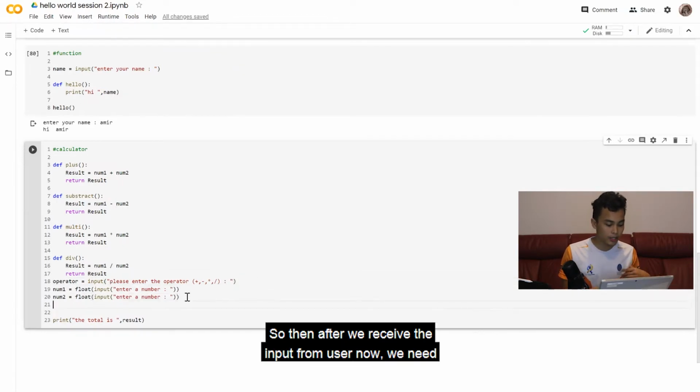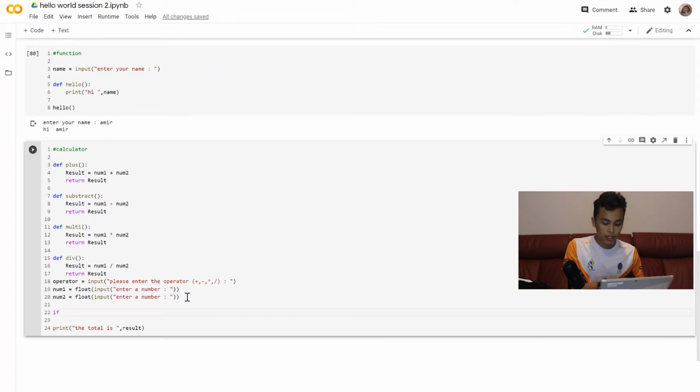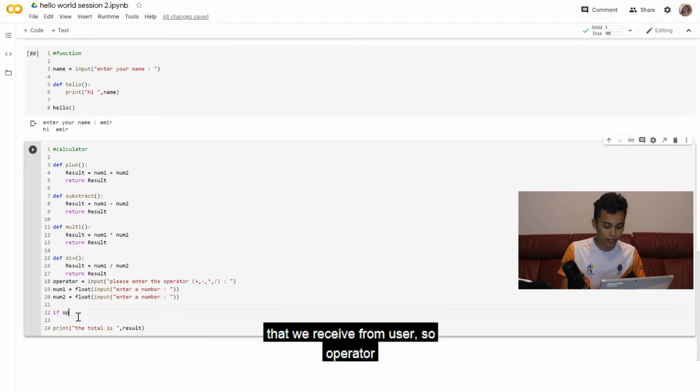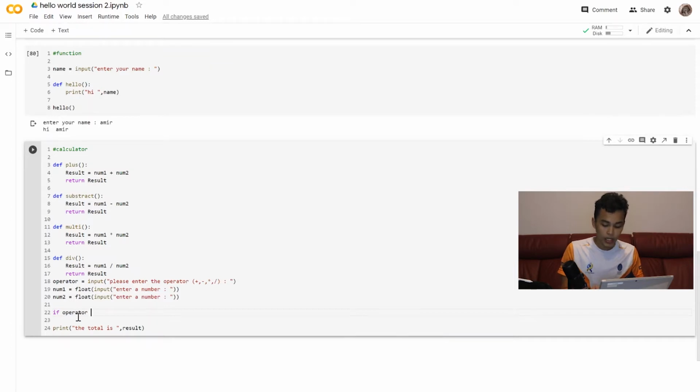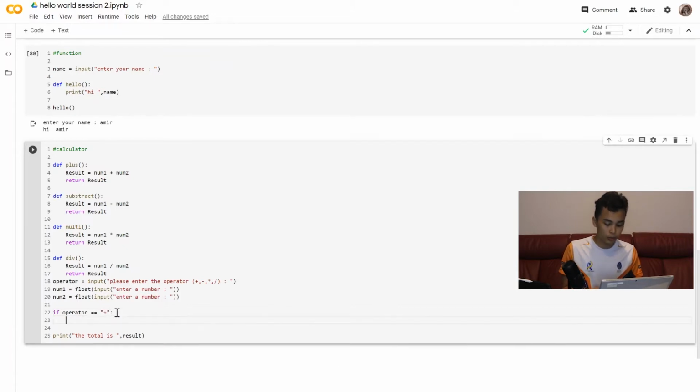Then after we receive the input from the user, now we need to do the decision making for the program. So we use this variable that we received from the user, operator. If operator equals the plus sign, then the program will call the plus function.